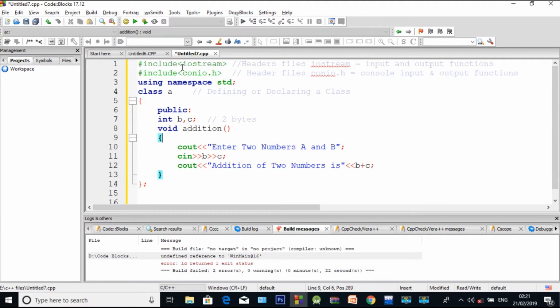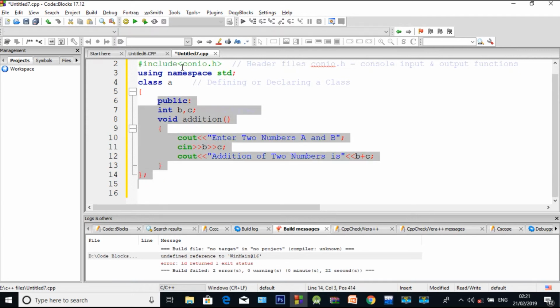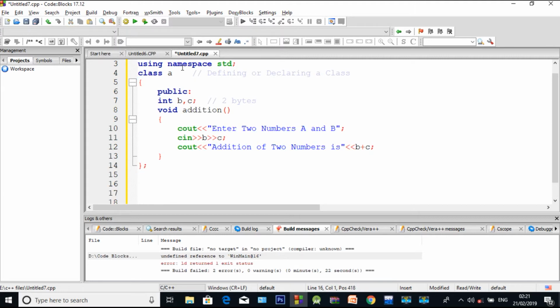So basically this whole thing was a class. This whole thing is defined under this thing, which is known as a class. Now here I am going to define an object. I am using int as a data type to declare a function well known as main.